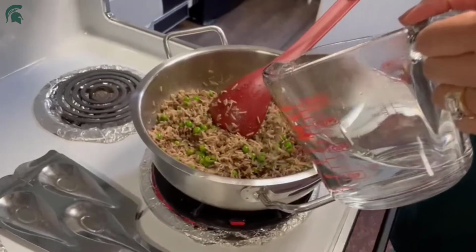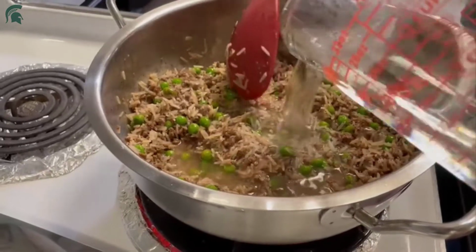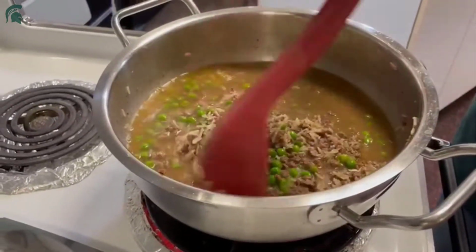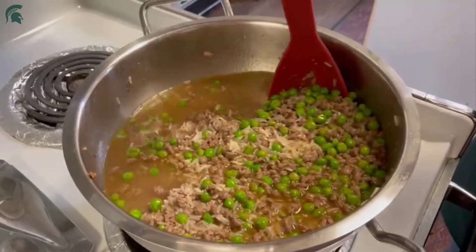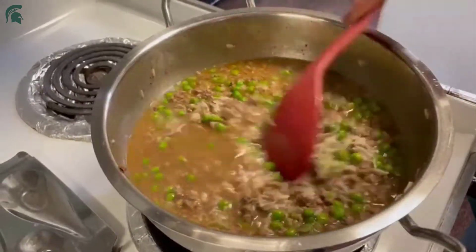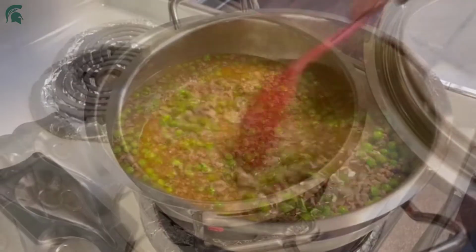Add the 3 cups of hot water to the pot. Give it a good stir. Let it come to a boil for a minute. Lower the heat and cover the pot and let it simmer for 10 to 12 minutes.